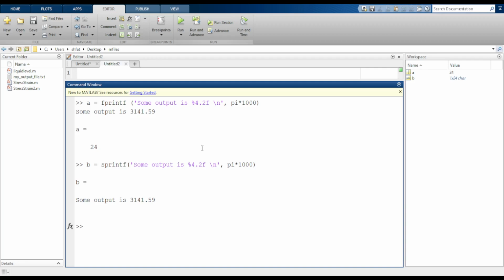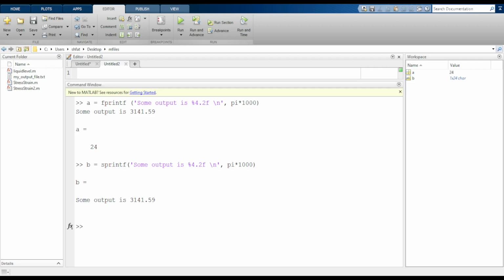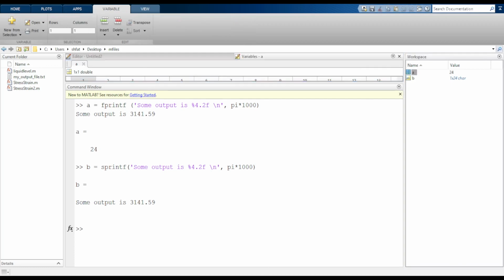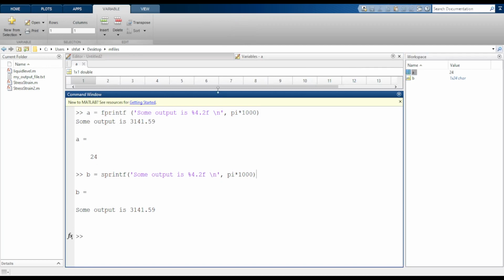You can go to or browse your workspace window here. You can see variable name A. Okay, you can double click, and then you can see here this one, variable A.